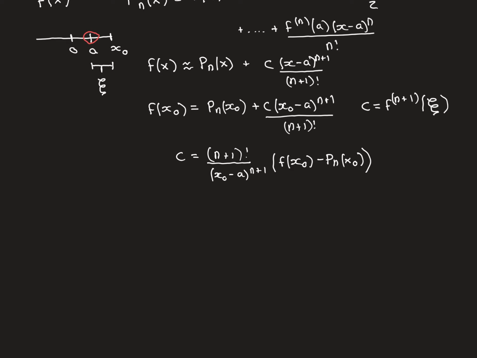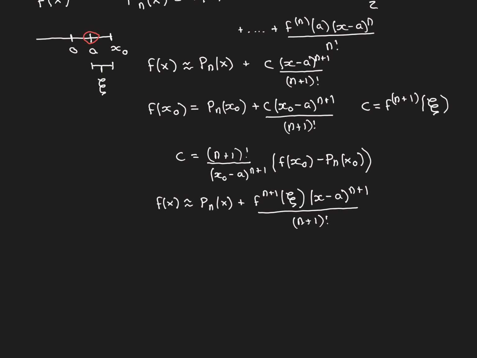So that would mean that this new approximation, f of x, is approximately equal to our nth Taylor polynomial, plus f^(n+1) evaluated at xi, and I'm going to regret using that symbol, having to draw this out so many times, times (x minus a) to the n plus 1, over (n plus 1) factorial. And now this thing will be right at x equals a and at x0 for this given xi. And no matter what x0 you pick, you can pick whichever one you like, there will always exist a xi in between a and x0.